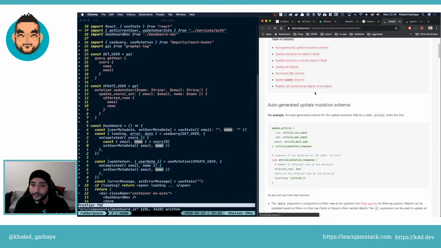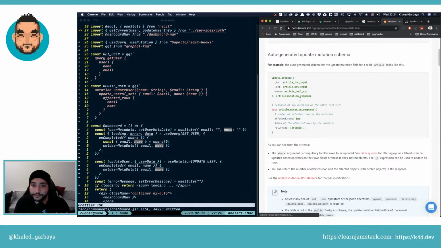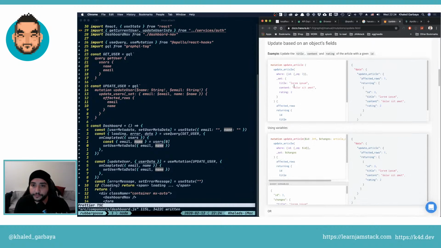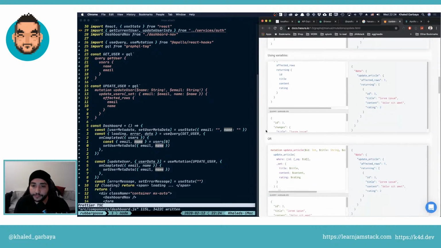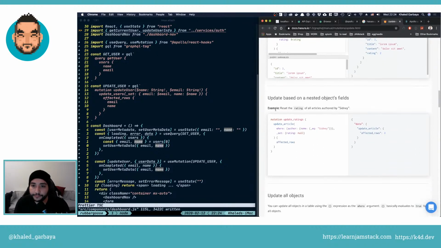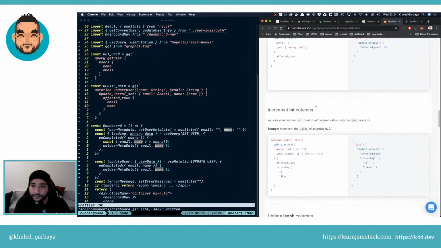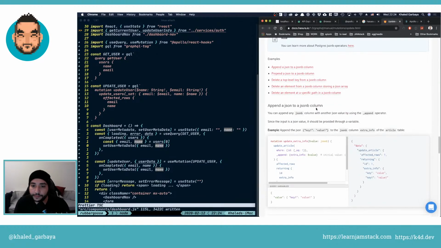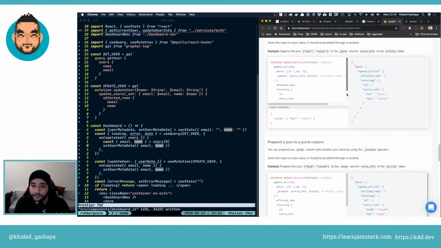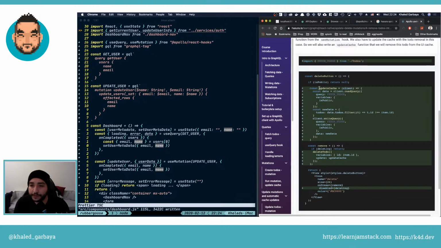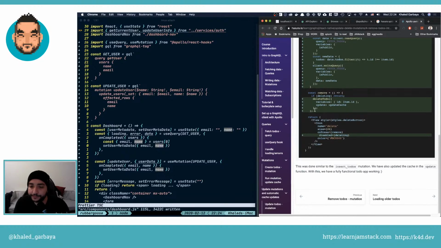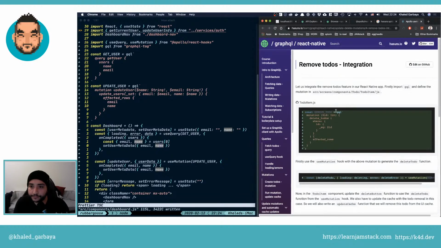So I think using variables ID based on this. I think there's a way where you can remove to do.